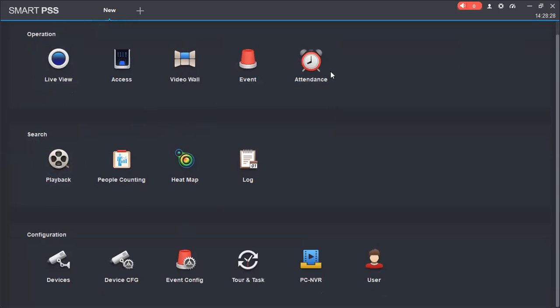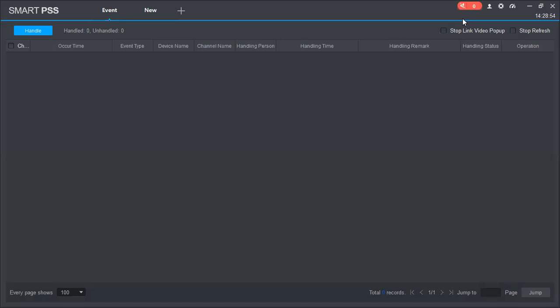I'll talk about the interface. So here's the logo. From the top right, you can see something like a speaker. If you have alarms or a configured alarm system, maybe events in case of a tripwire, you can have the alarms coming to your smartpss, but you can mute them. So that is the events basically.